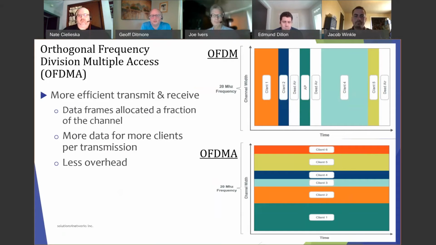And I'm kind of curious. I know that both you and Ed have been digging into this a bit as well. We just have a picture of a 20 megahertz frequency here, but with OFDM, with Wi-Fi, with the previous versions, we started bonding things together into 40 megahertz, 80 megahertz, 160 megahertz channels, potentially, for performance. How does that work with OFDMA?